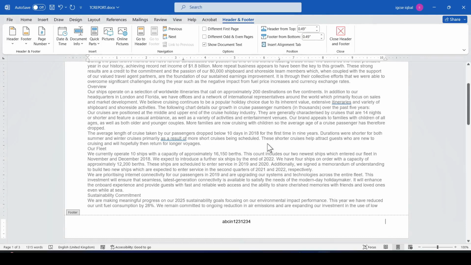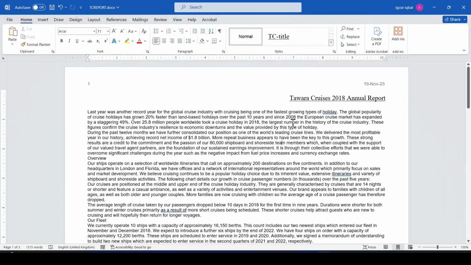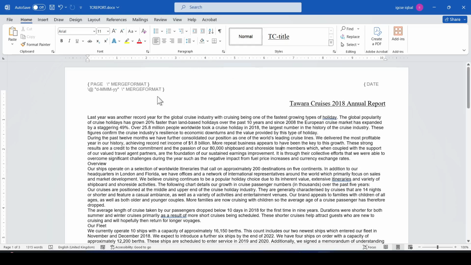Now let me show you how to show the field code, students. There are two options. One option is you can use Fn plus F9 as the shortcut command, or else Alt plus Fn plus F9. Once you press this, you will get the field codes. Now you can clearly see the DD MMM YY format here. You can take a screenshot and paste it in your evidence file. So let me take the screenshot. Windows plus Print Screen.